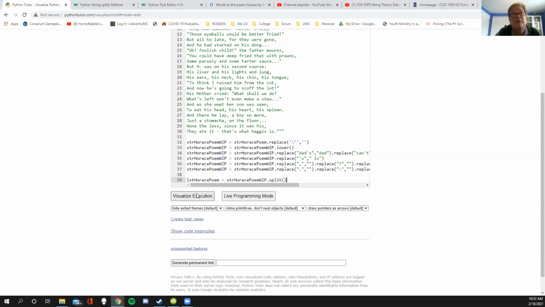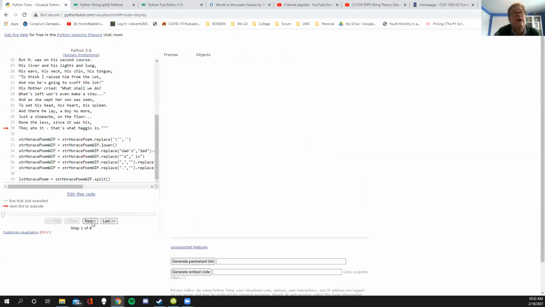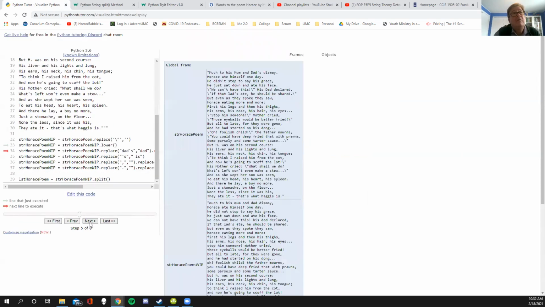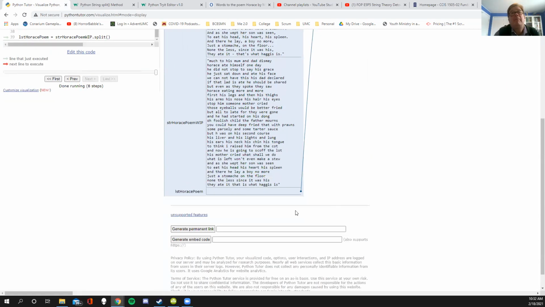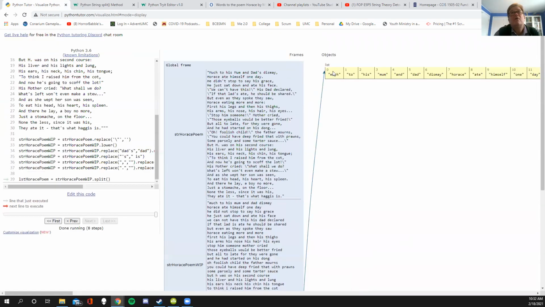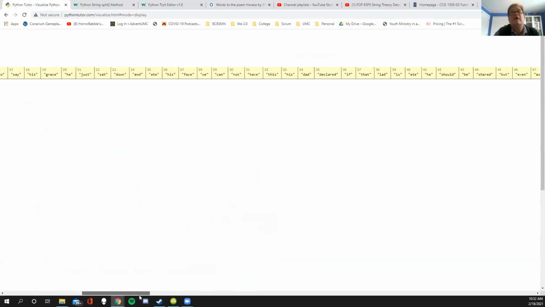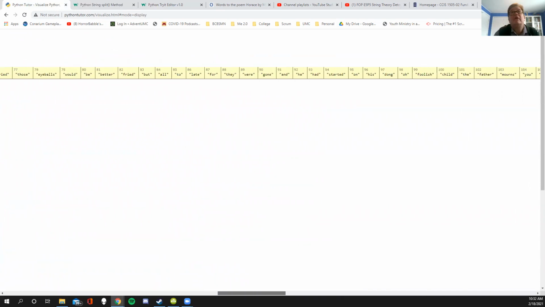Now, there's a lot more to split than what I'm showing you, but this will be good for now. We go boom, boom, boom, boom, boom. So all this is just cleaning. And then here, I'm going to do a split. Watch my new variable pop up. Boom. This variable is now each one of those words. Each one of those words is now part of the list.